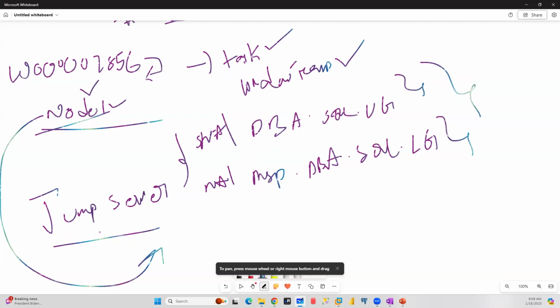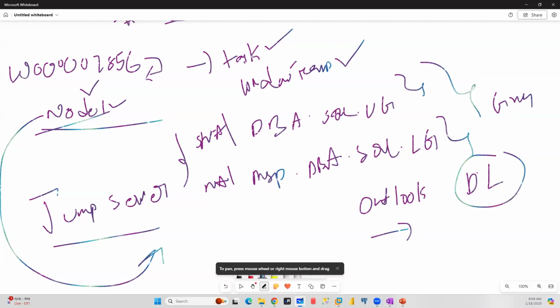Hey, what is our group? Our DBA group. Nothing but we will call it DLs. We call it groups, and we call it DLs in terms of Outlook. When you are dropping a mail, you need to provide the mail address. Sometimes we provide individual mails, or sometimes we provide the DL, distribution list. So you need to get what is our DL, what is our group, is there any jump servers? These are the three things you need to note down over the notepad, over the OneNote. So maintain OneNote, sir.